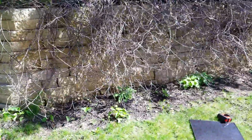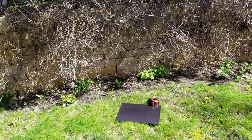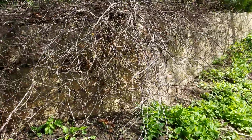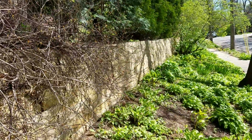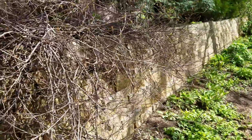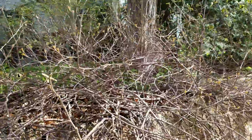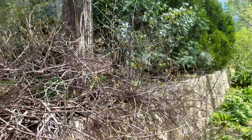Okay, step back so we can get a little bit better view. All right, so this flat area here is 13 feet long, and we're at 36 inches along this. And then for the rest of the way, 52 feet. It's 52 feet from this corner down to the steps over there, and that is 42 inches tall. And the back wall, remember we said that 11 plus 13, we'll add another 52 to that, and that is going to be 10 inches tall.